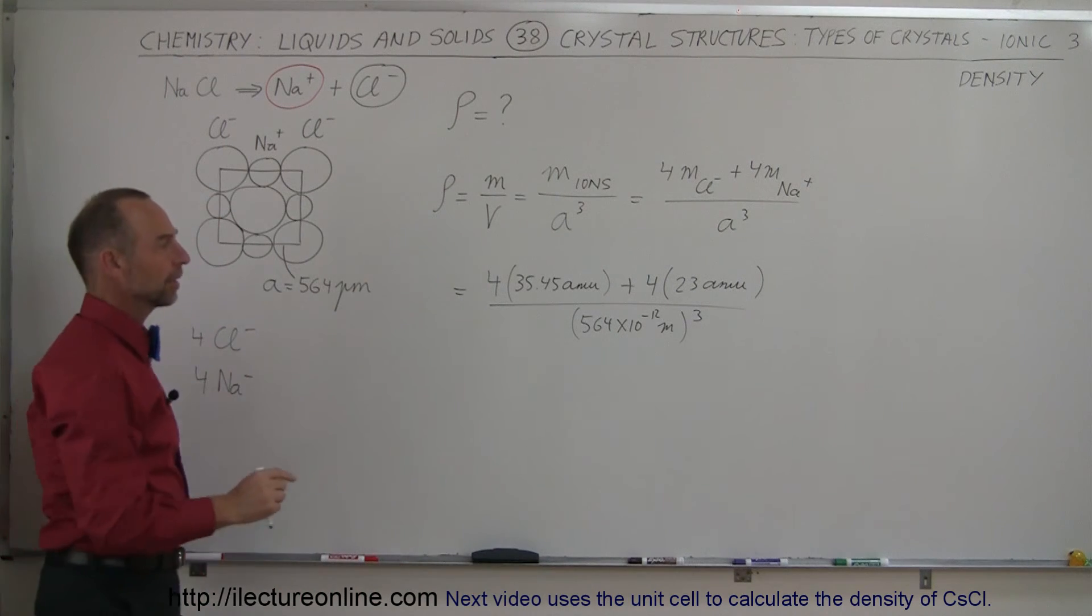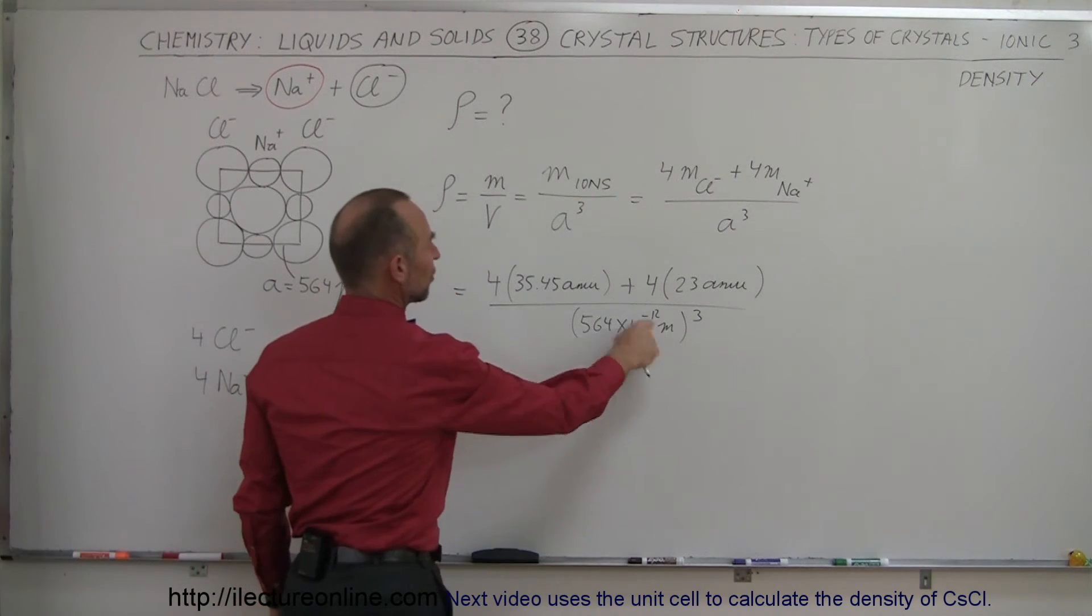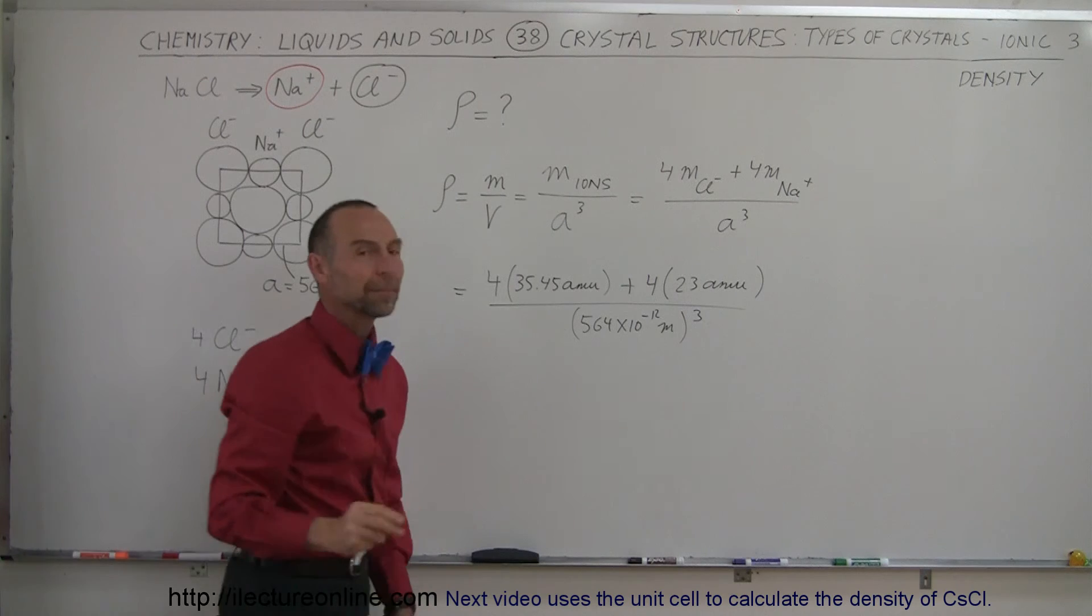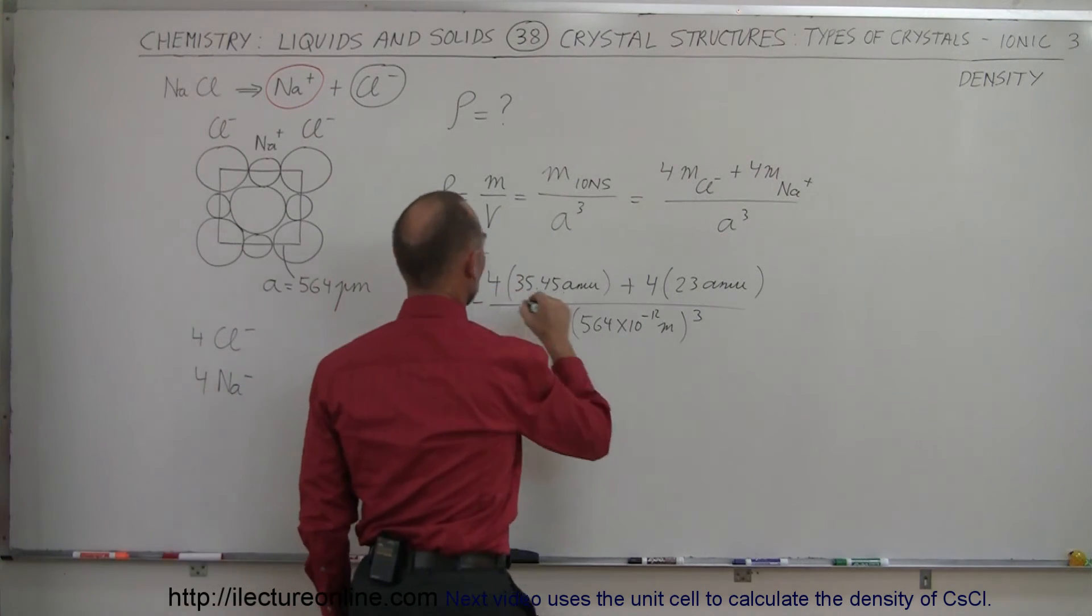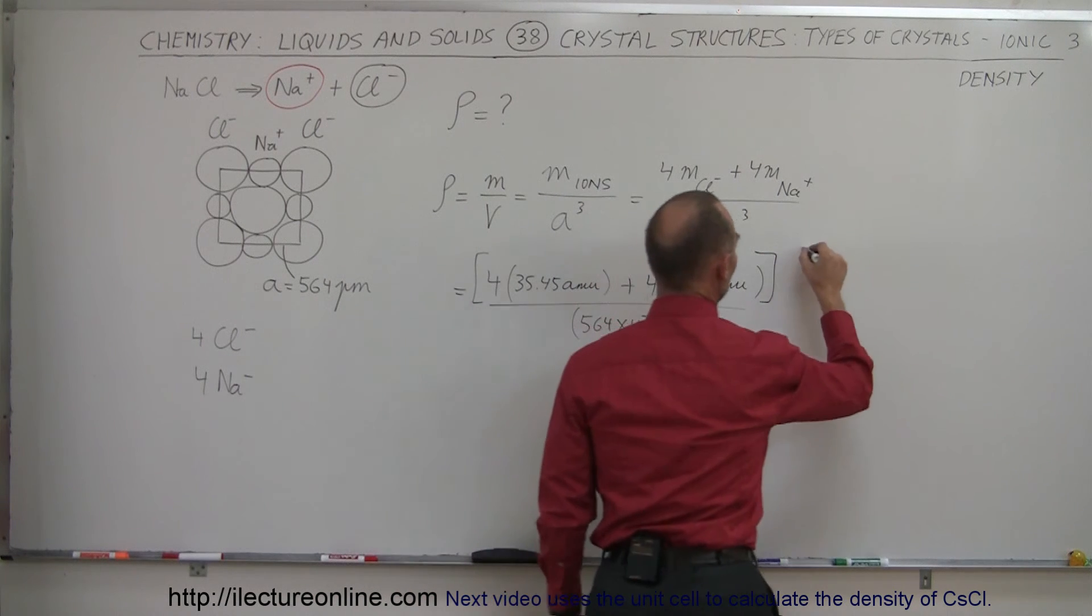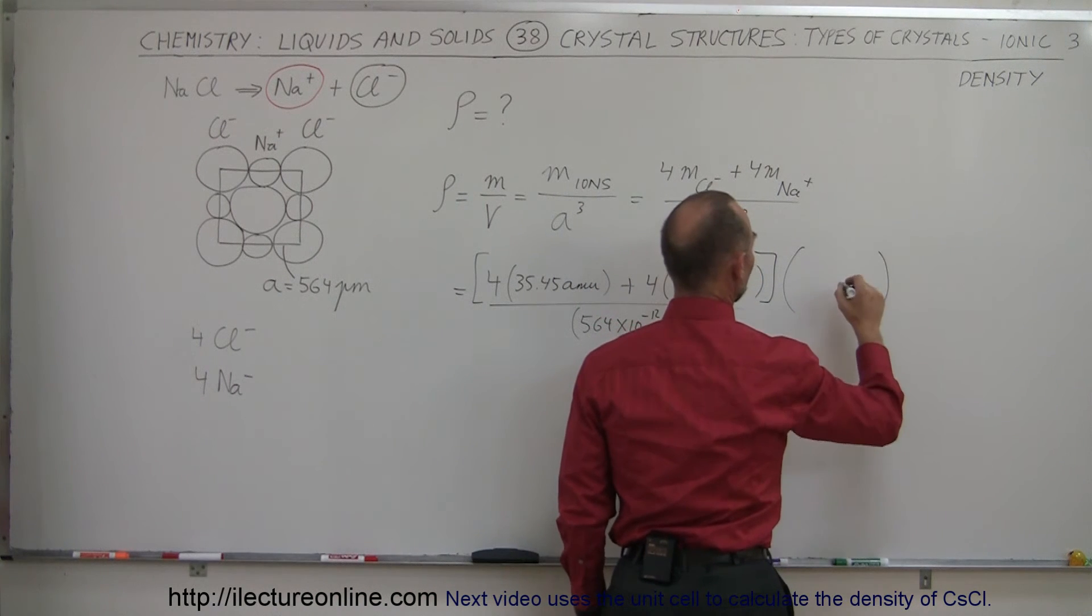Of course, at the bottom we have meters, that's standard units, at the top we have AMUs, atomic mass units, which will then have to be converted to kilograms to be in the same unit. So we have to multiply that times the conversion from AMUs to grams.